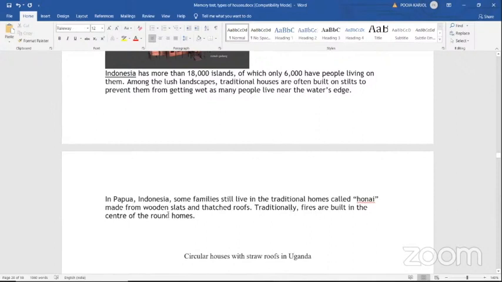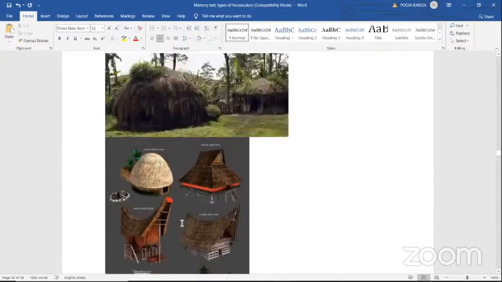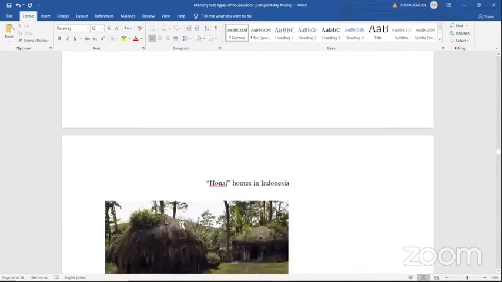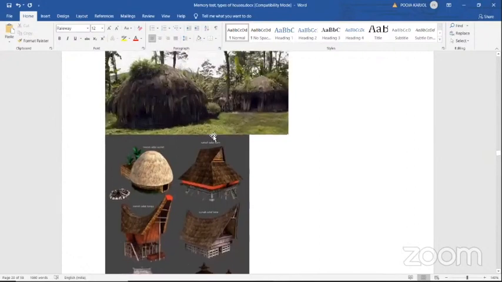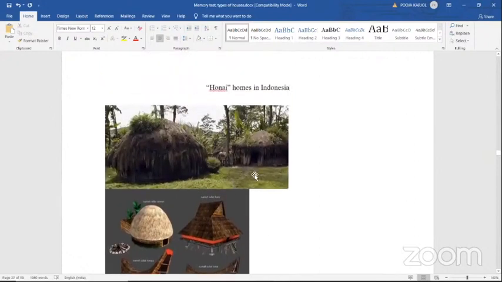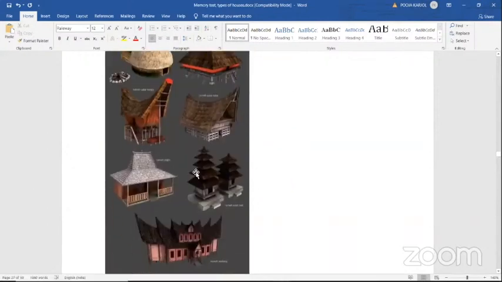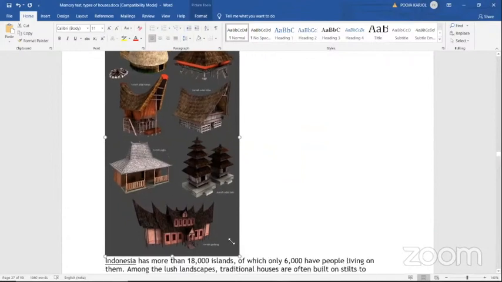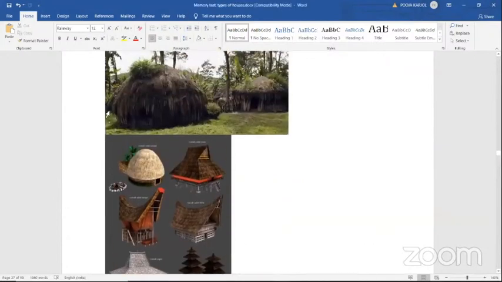Traditionally, fires are built in the center of the round house. Now, the first part which I showed you, these houses are made with thatched roofs. This is one part of traditional homes, not all of it. These are some of the other traditional houses. The names are a little confusing.